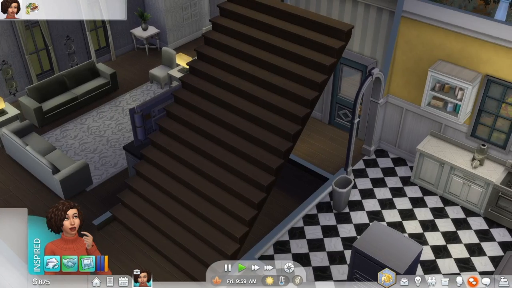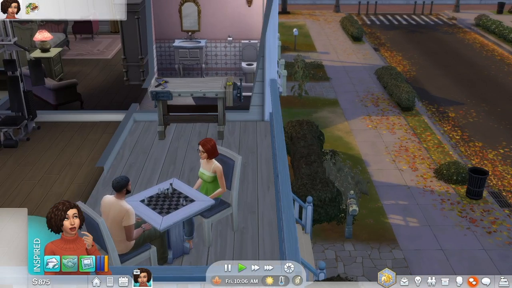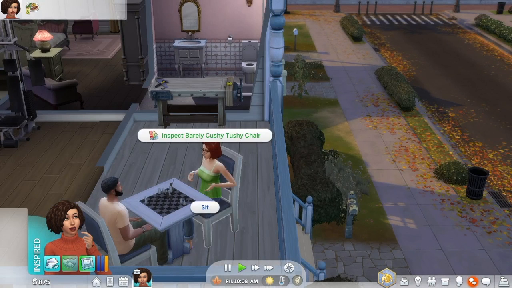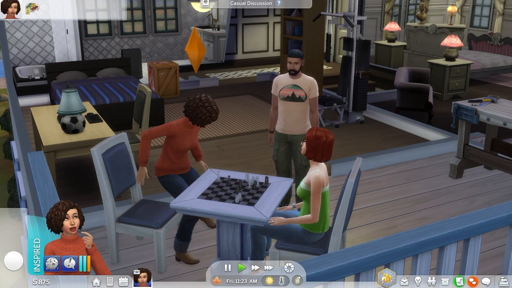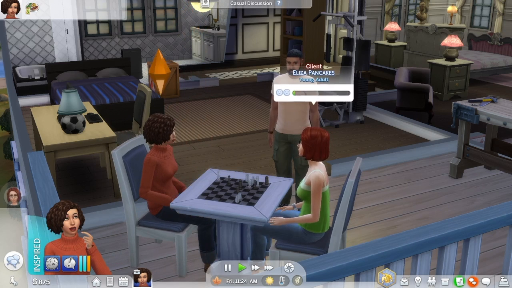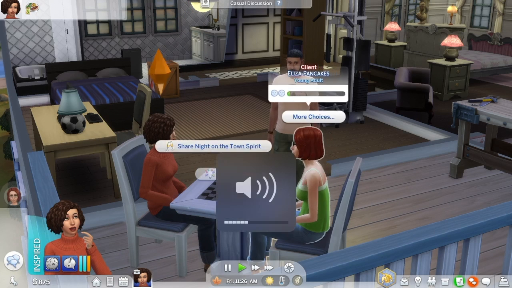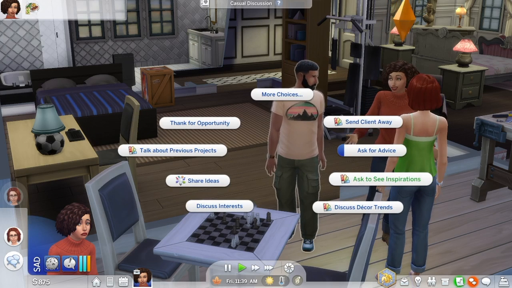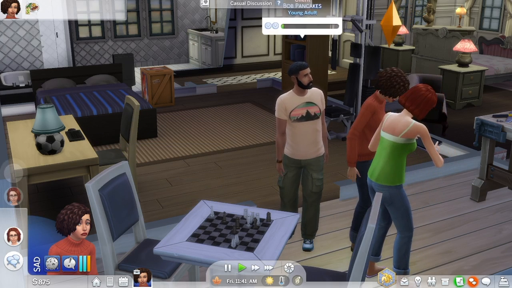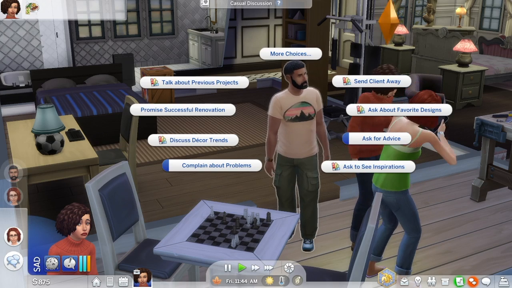Hello, who lives here? Are y'all upstairs? Oh, here they are. Y'all are playing chess. Did we have an appointment? Because, Eliza Pancakes. All right. What can I do for you, Eliza? Let me see your Pinterest board. Tell me what you're thinking. What's up, Bob? Interesting last name. Do you actually like pancakes? Because that'd be cool. Actually, it'd be more ironic if you didn't like pancakes. I really want to talk about pancakes.